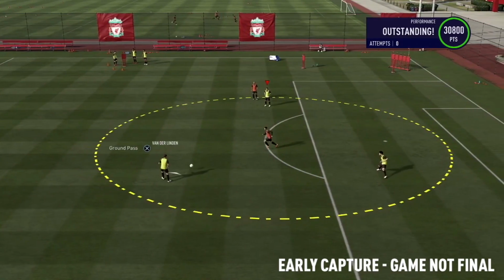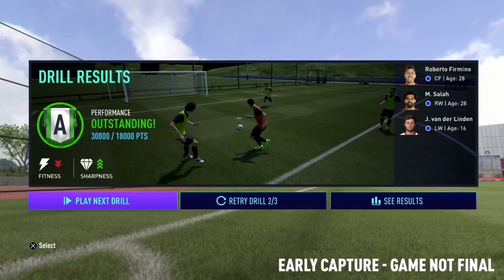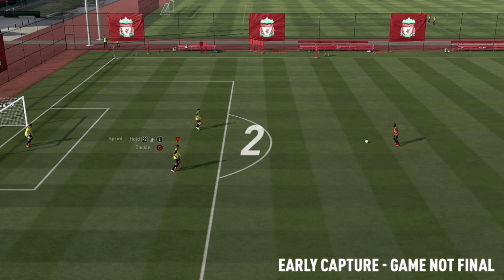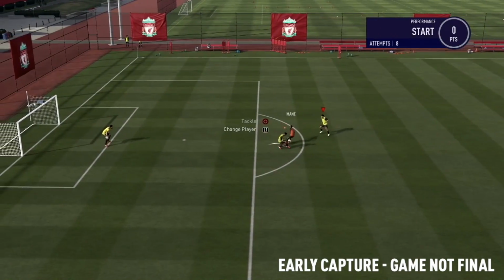Performance, 30,000 points. I was proud of the players. Right, there you go. We've got it again, guys. We've absolutely smashed that training drill with Van der Linden. On to one of my favorite drills, guys, and that is obviously defending. So with this drill, you just got to tackle them, and then you get like 1,000 points.